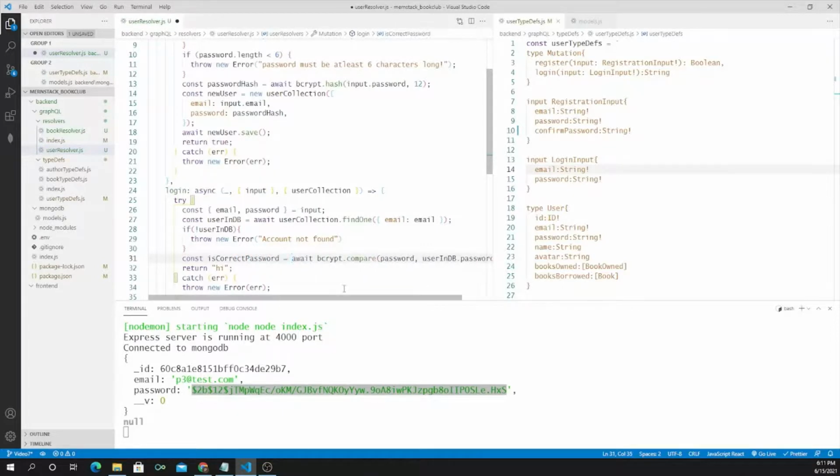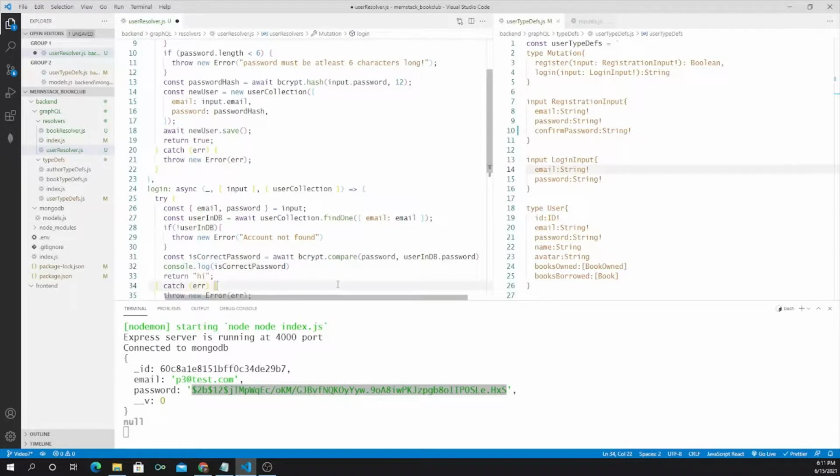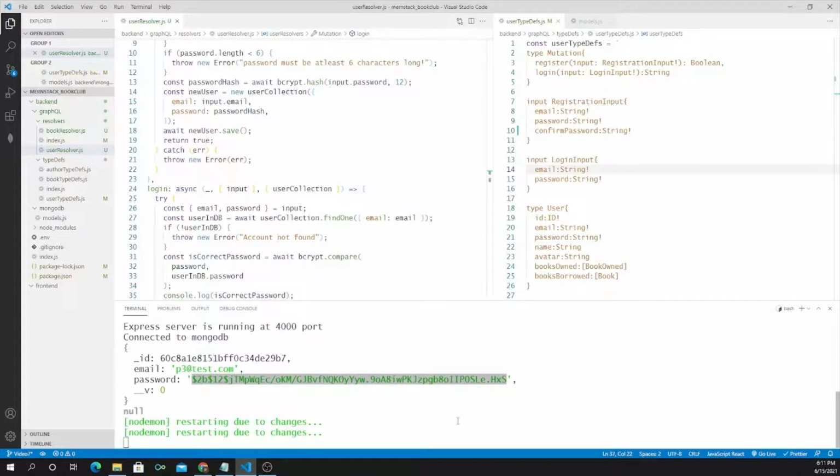So let's just call it is correct password, and then let's console log is correct password. Let's save it.